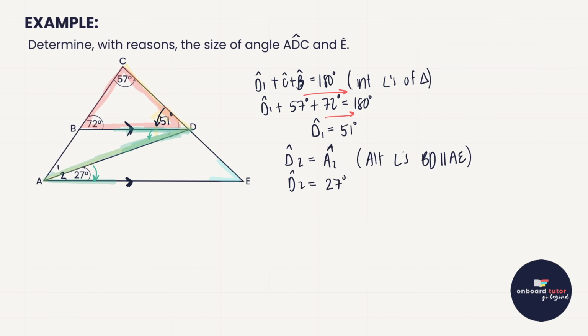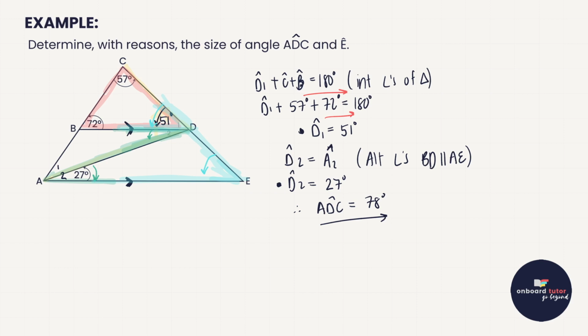All right, so we've got two bits of information that now allow us to answer the question. So therefore, angle ADC is equal to 51 plus 27, and that gives us 78 degrees. All right, and then they said angle E. So let's see E. Now that I know that I've got these parallel lines here, I'm definitely looking out for something to do with that. So can I link it to its parallel line up here and have a look there? It's getting very colorful in the sketch, but I can see an upside down letter F there.